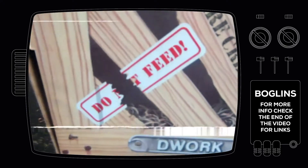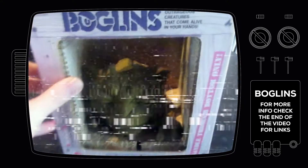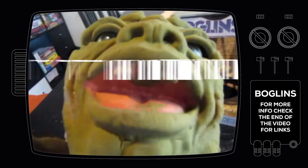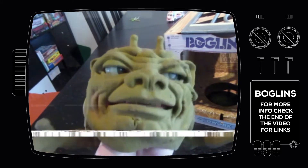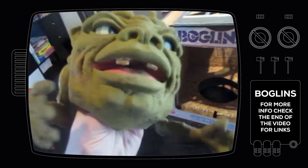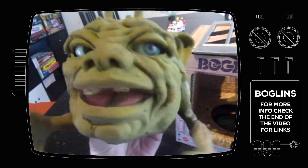This one is also very fun — 'Do not feed.' Let me open the cage and pick them out. My Boglin has a little bit of wear on this side and his mouth, but overall it's in a nice state. My hand is a little bit too big to fit into it, but they have moveable eyes — you can make them squint. You can poke your fingers through the antennas or the ears, but my hands are too big, so I'm just using this one to animate the mouth.